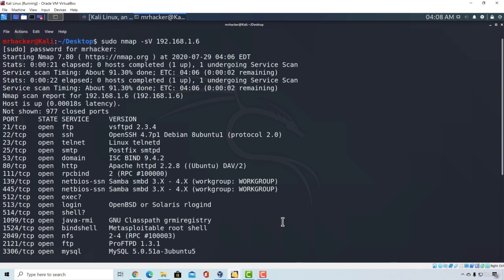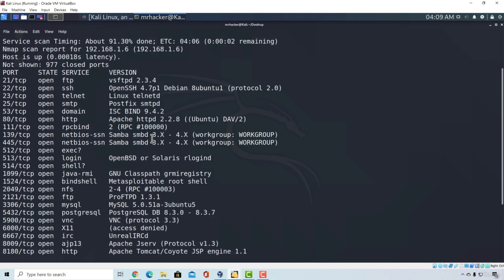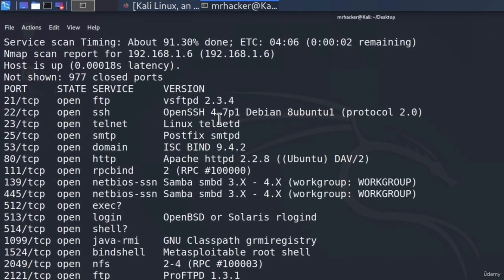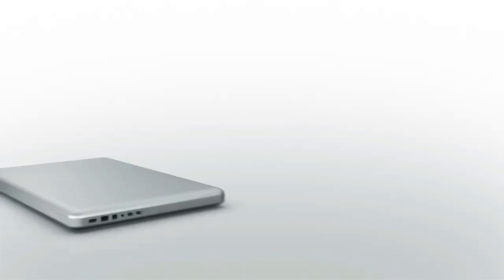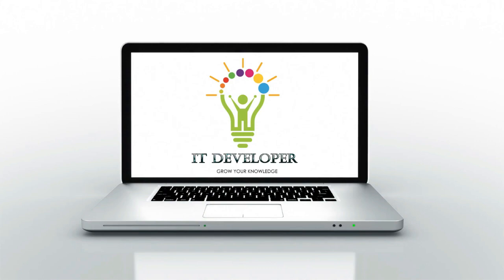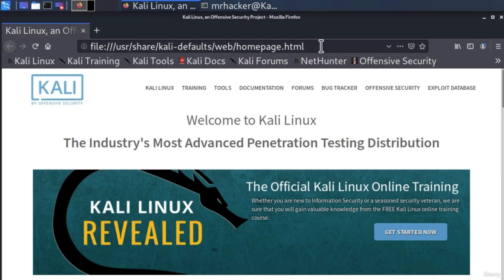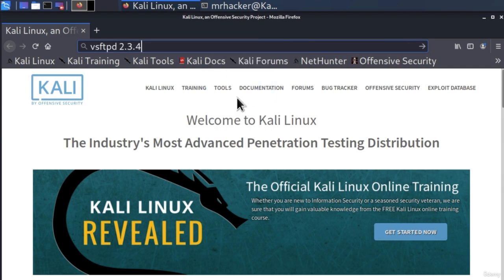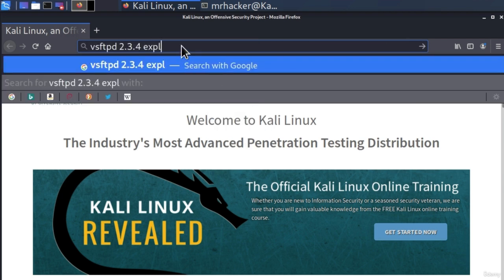For example, suppose we are attacking a target, and right here I just performed the version scan for the Metasploitable. Imagine Metasploitable is our target, and we just performed this version scan. We got these different ports open and different versions. How do we know if they are vulnerable without using any tool? Well, we can copy the name of the version that is running on an open port, then go to Google and just paste that name and add exploit.